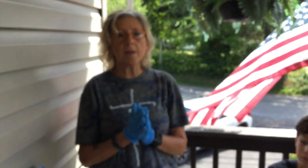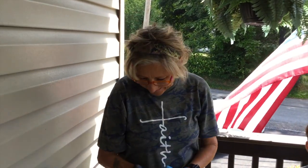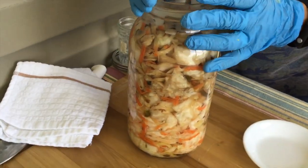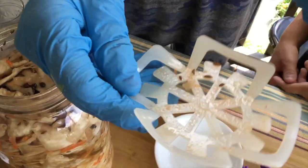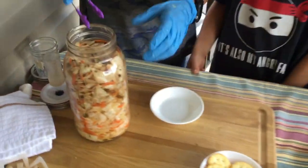Now we're going to try some that we made five weeks ago — we're going to open it up and have a taste test. After you open it and taste it and like it, do you then transfer it to your fridge? Yes, and I put it in a bunch of different jars — like a nice round glass with a lid so it's easy to get out. You put them all in the fridge and you give a bunch away, of course. I can't wait for you guys to taste this. So we're going to open the finished product — this was made five weeks ago. I bought these little gadgets and they actually keep it pushed down inside, which is really nice. I got them online from the Mother Earth News.